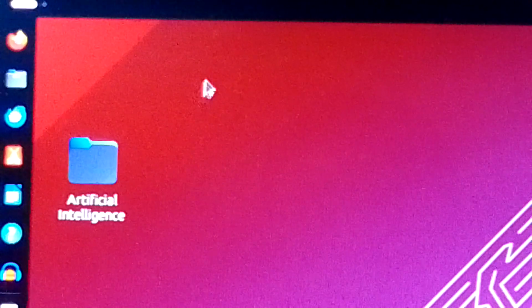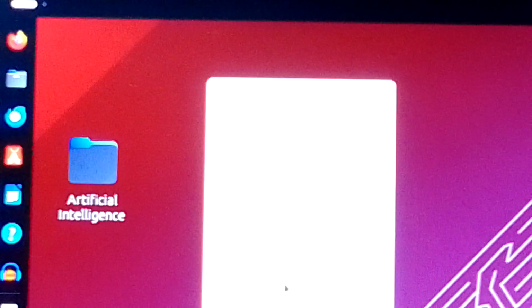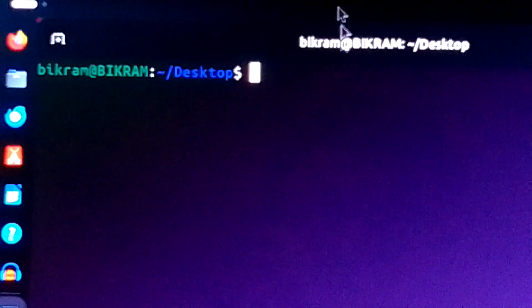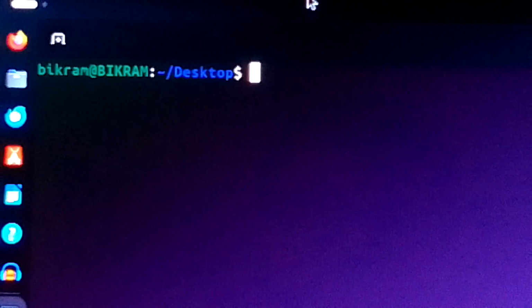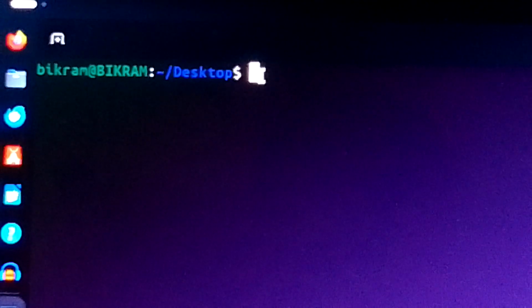So here I will first open my terminal. As you can see, this is my terminal. Yeah, so here I will open my Jupyter notebook.